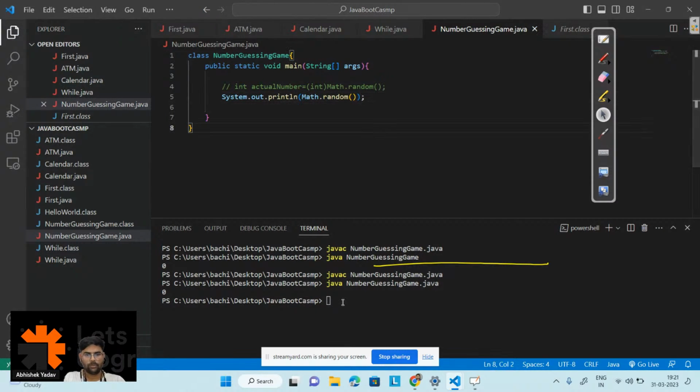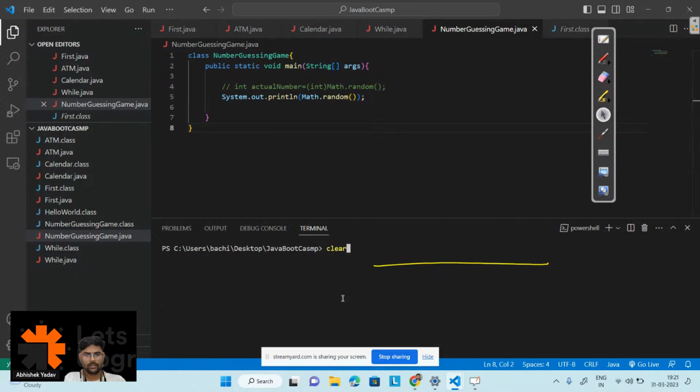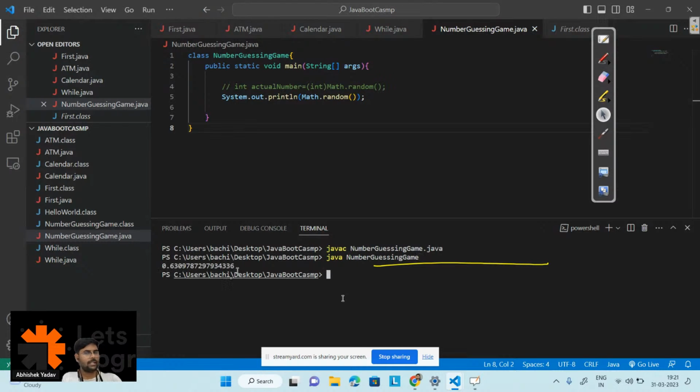Let's see what output I'm getting now. Clear the screen, compile the code and run the code here, right? So now I am getting an output. When I am printing a random number, I am getting 0.66, like this, right? 0.638. Let's run the code again. So again I am getting a random number, but the random number is what?